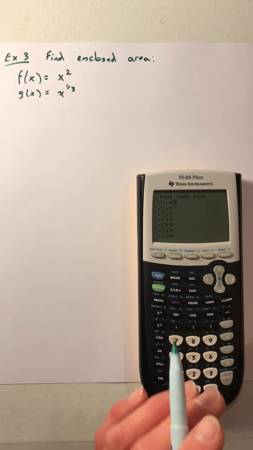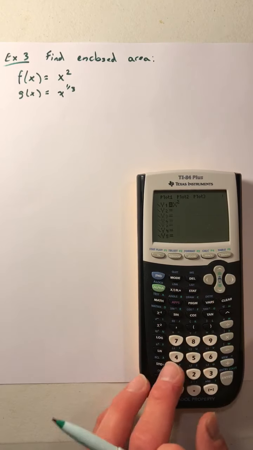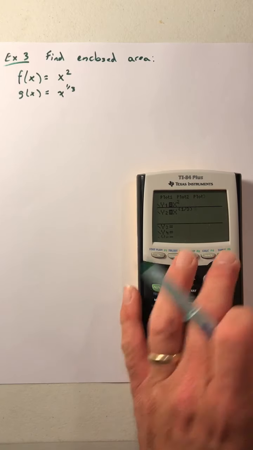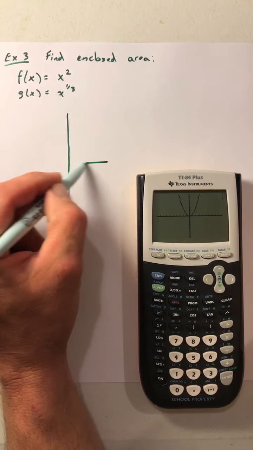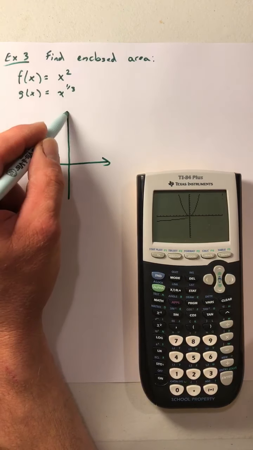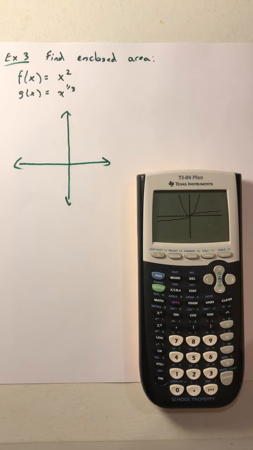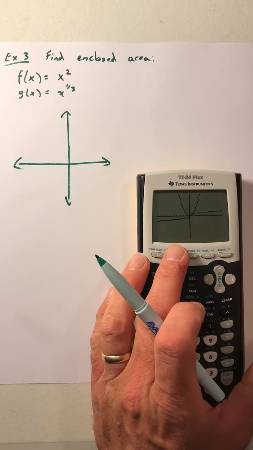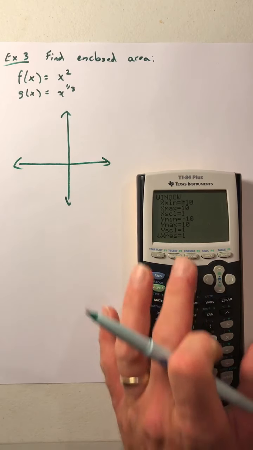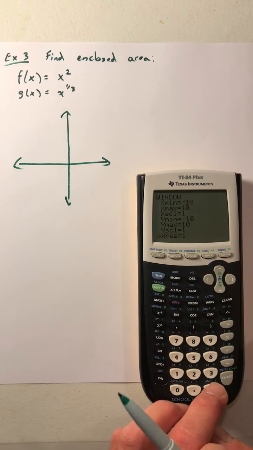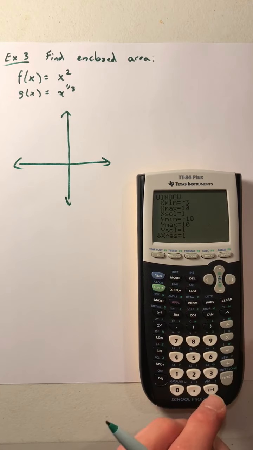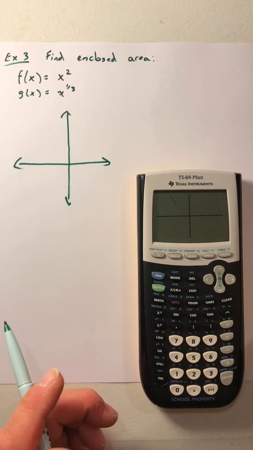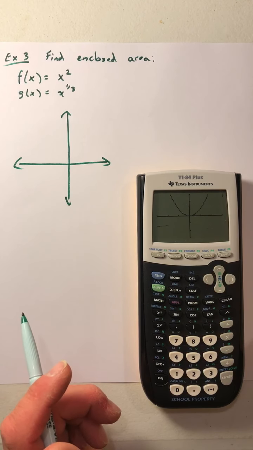So again, we're going to go ahead and type into the calculator. We have our x squared. We have our x to the 1/3. We're going to go ahead and graph those. And we should see this is very odd looking, and we don't really know what's happening in there. So in this one, we're going to have to actually change our windows. I know that it's going to be very close in there. I'm going to change this from -10 to 10 to maybe -3 to 3, and same thing with my y values, maybe -3 to 3, so I can see a little better what's happening with this graph.